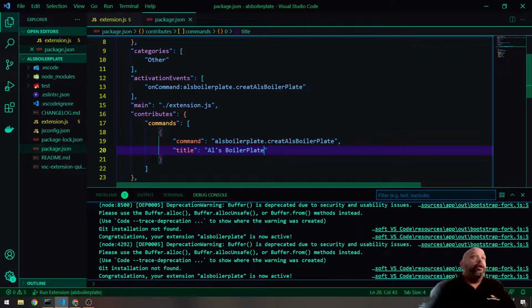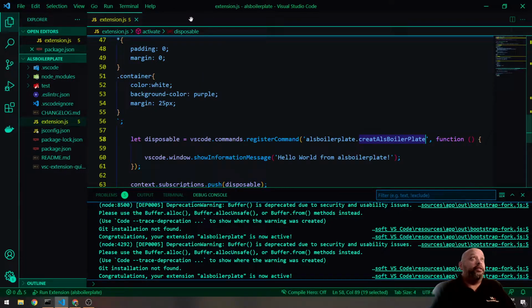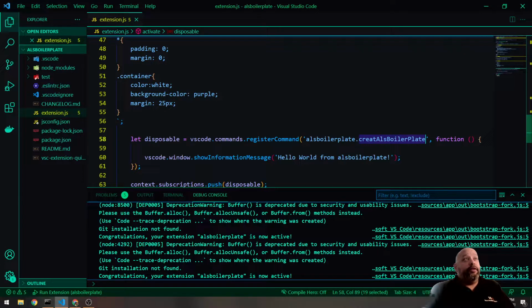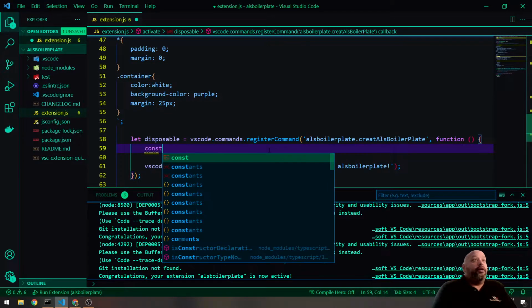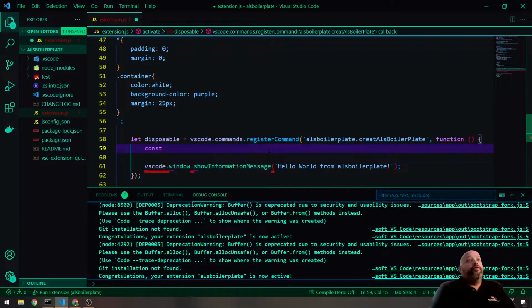So, what do we need to make all this work, right? Now that all this is working, we don't need to mess with this package.json no more. Let's get rid of it before we mess it up. And let's see. This is the part I need to remember. So, let disposable VS Code command blah blah. So let's see, constant folder path.